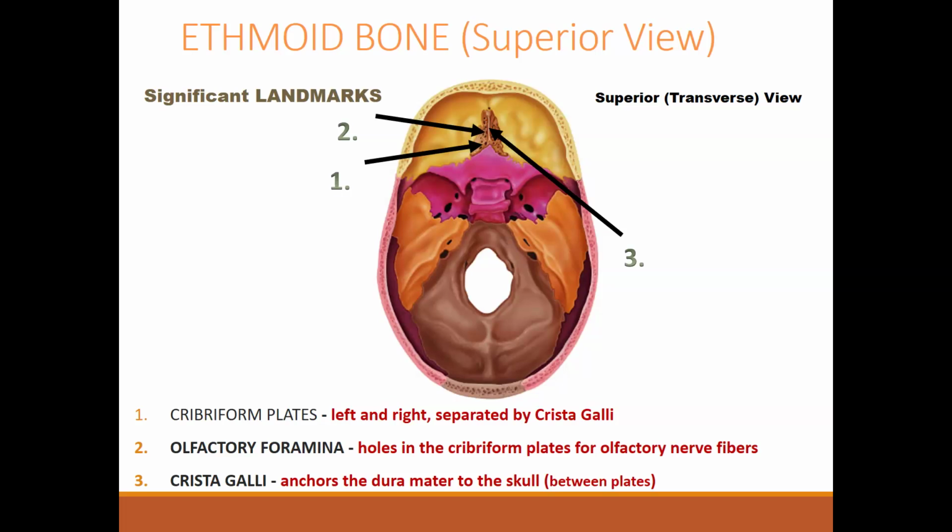So that nice tight fit that we have of the brain inside the skull is accomplished by covering it with the dura mater. It's a tough tissue that anchors the brain to the skull. And one of the anchor points is right there at the crista galli, the other anchor point is going to be here at the foramen magnum. Okay, yeah. Question? For smell, yes. Yep, you got it. And sphenoid for sight. Yep.